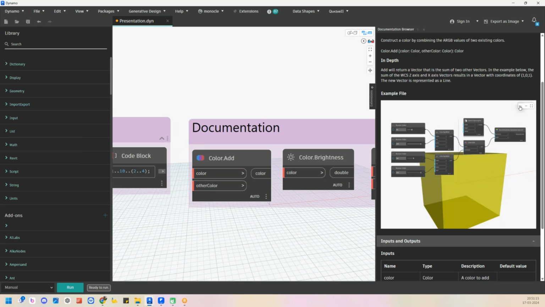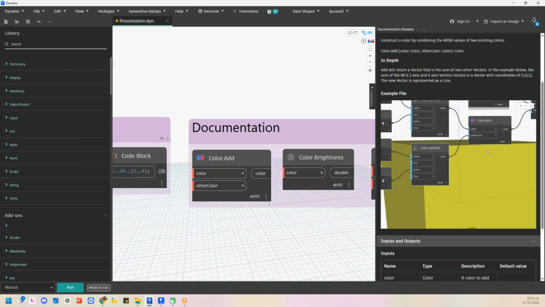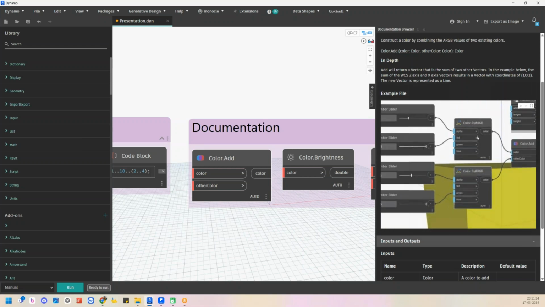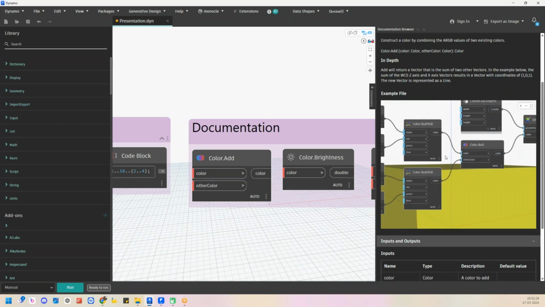Let me zoom in here. There is a color.add and it shows the inputs that the user has connected. It's not you, somebody connected it and sent a screenshot here. So if you want to play with color, notice clearly: color is a color, cuboid is a geometry, and that is expecting a geometry. So color with a color.